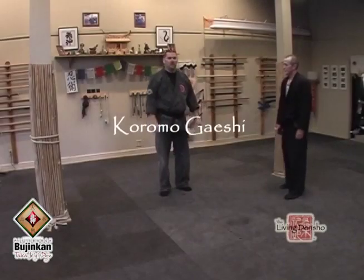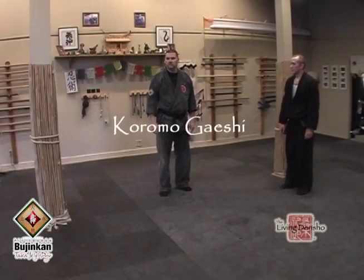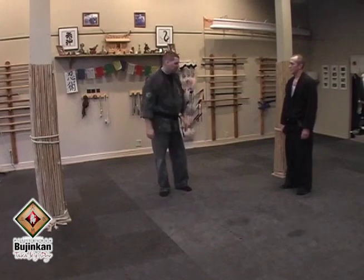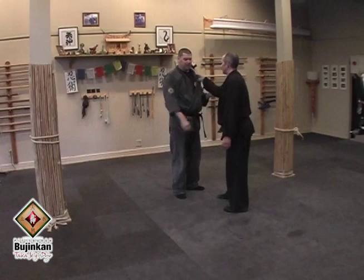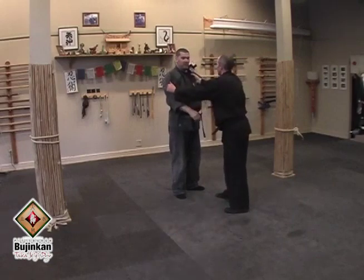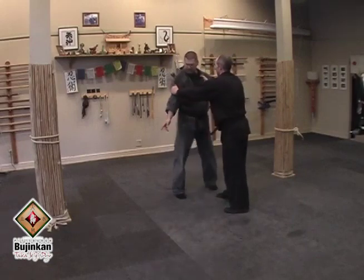Hajime, correct? Okay, this is Koromo Gaeshi. He's going to grab right lapel, left sleeve. I'm going to hold with the left. Okay, let's switch sides actually.